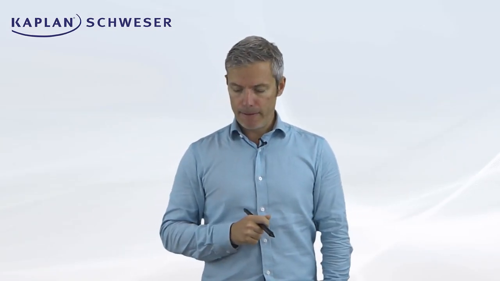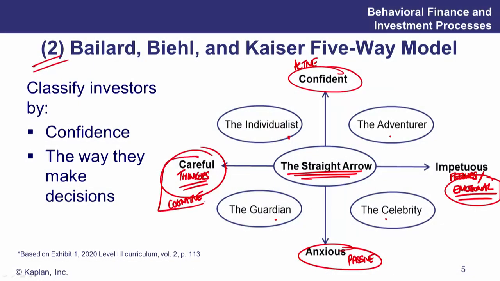In the exam, I would argue that the form of the morning exam, if this comes up in the morning, which it normally does, is usually to give you these labels and to ask you which label an investor is fitting. So just look and see whether they're methodical thinkers or whether they're emotional, and whether they are confident or whether they're anxious, and you can put them in their quadrant, and you have used this model appropriately.